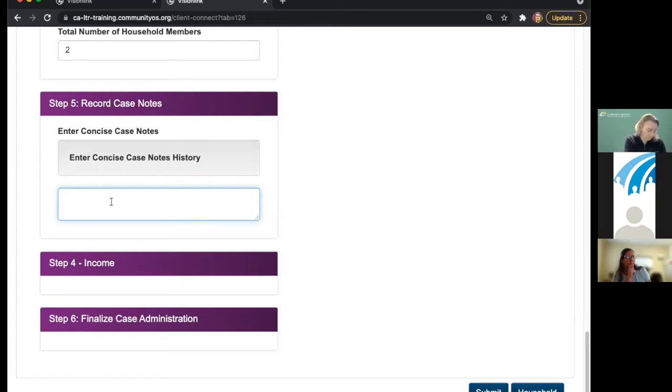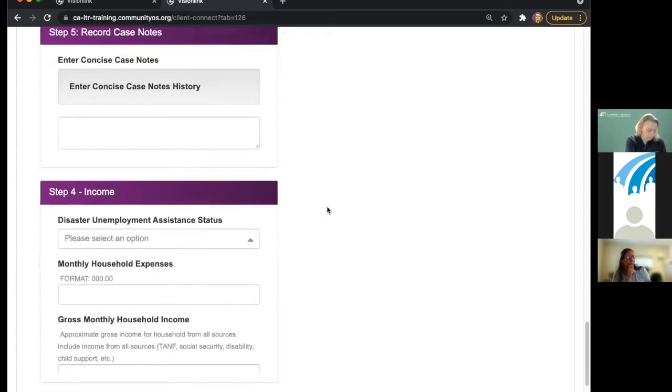Want to refrain from recording medical diagnoses. Maybe someone is COVID positive. It may be better to just capture different information, that they're in isolation, they're suffering from a cough, but leave it to the program guidance around what's the best way to handle that.